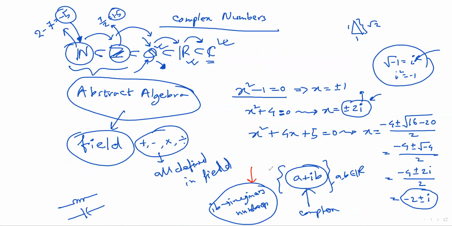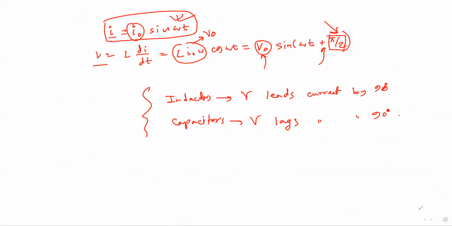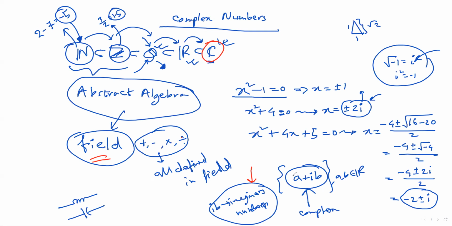As I was saying, the complex number set is by definition a field where all 4 operations are defined. So if we have 2 numbers Z1, Z2 from the set of complex numbers, then Z1 has the expression x1 plus iy1, a real part and an imaginary part, and Z2 has the expression x2 plus iy2, because we have argued that complex numbers are of this form, right?